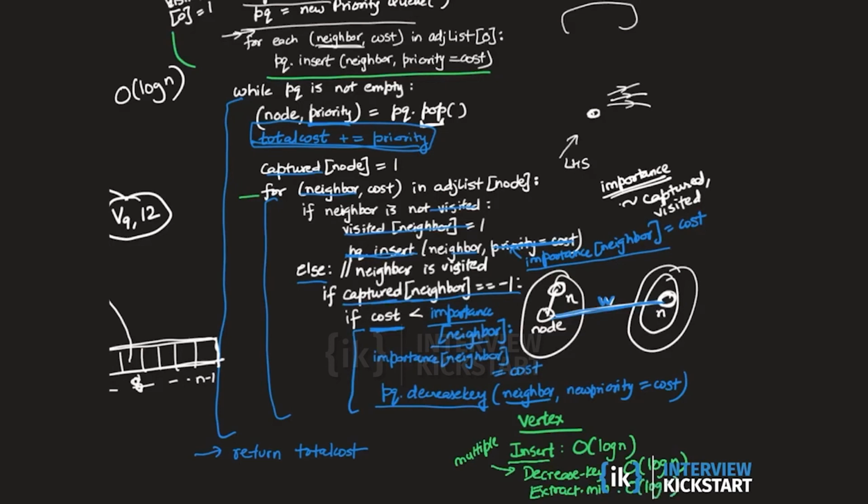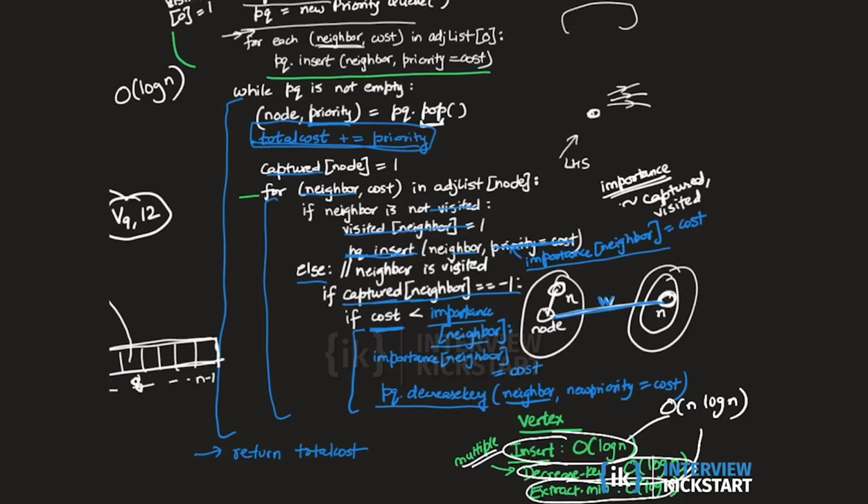So how do we quantify the total amount of work here? Well, what we'll do is we will treat the insertions and deletions together. Since we don't know how many times we'll be doing the decrease key operations, let's account for the insertions and deletions first. Each vertex is inserted and deleted from the priority queue once, and so combined across all vertices, this total amount of work done is going to be order n log n, right? Log n times n.